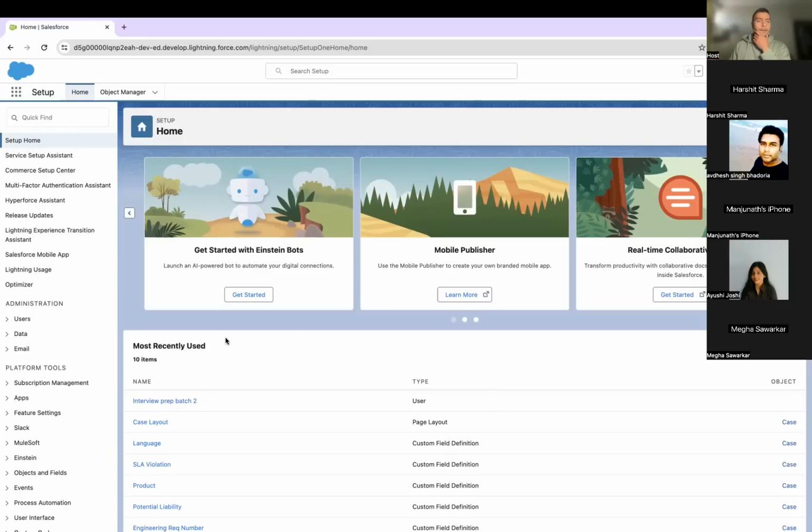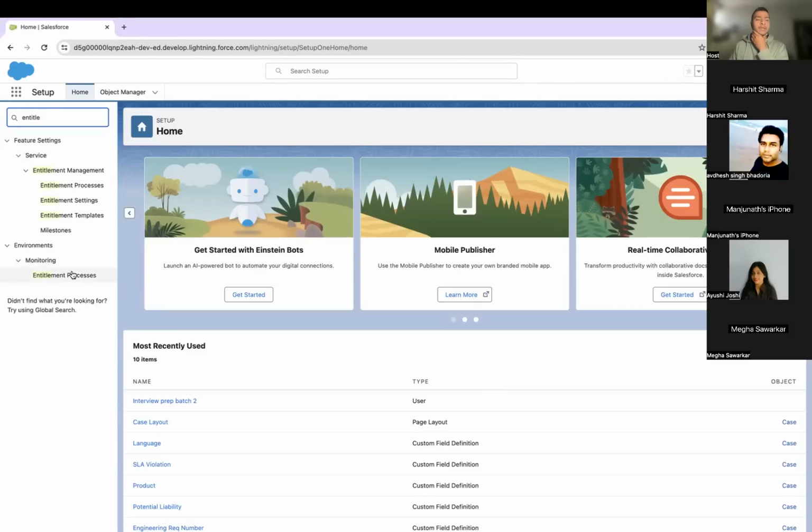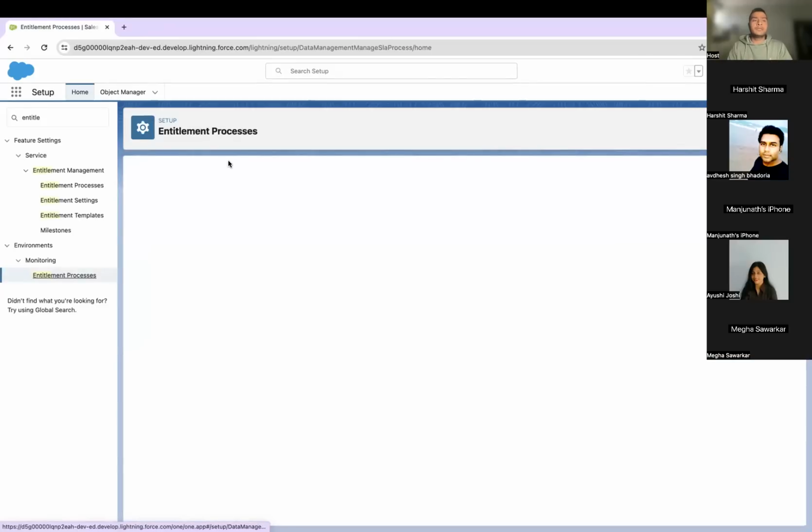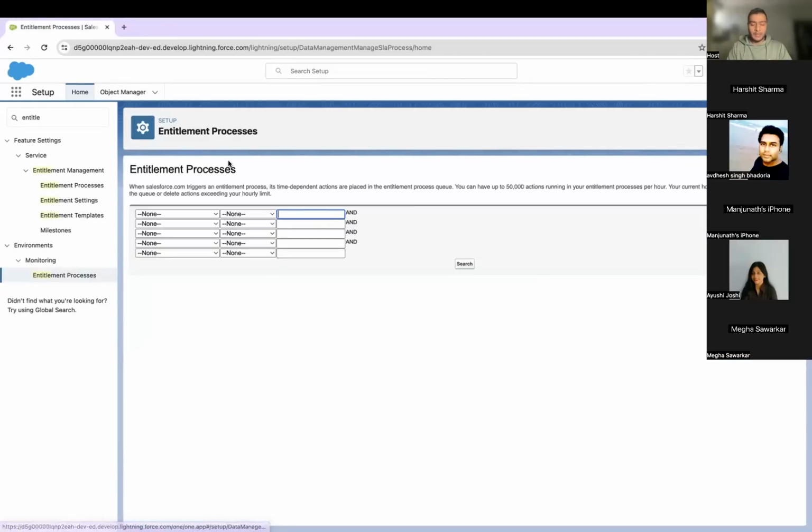Okay. All right. What we did yesterday was we created the omni channel. So let's take an example of queue-based routing. We created an assignment rule: if a case gets created with high priority, it will be assigned to the high priority queue. And then from the high priority queue, we created an omni-channel queue-based routing by which cases will be assigned to users automatically. They need not cherry pick or manually pick the cases from the queue.